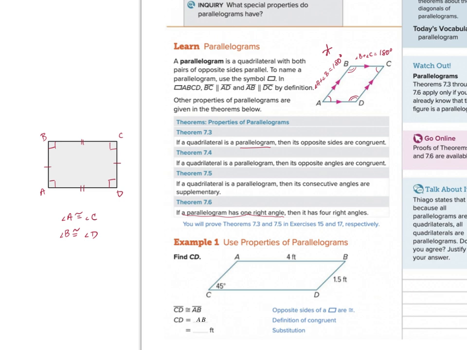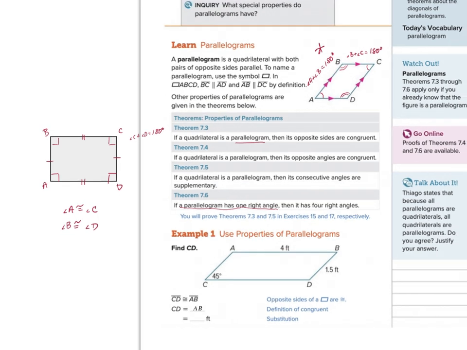So we don't have to have all of these labeled, because by the definitions that we just encountered, they told me that opposite angles are congruent. So if this is 90, then the opposite angle would be 90. Okay, that was one of the definitions. And then they said that consecutive angles are supplementary. Well, angle C plus angle D are supplementary, so that would be 180 degrees. So if angle C is 90, then angle D is also 90, and then we have that opposite angle thing. So those are just theorems, things that we can prove.